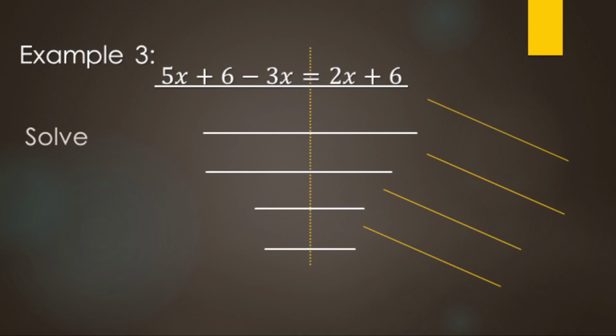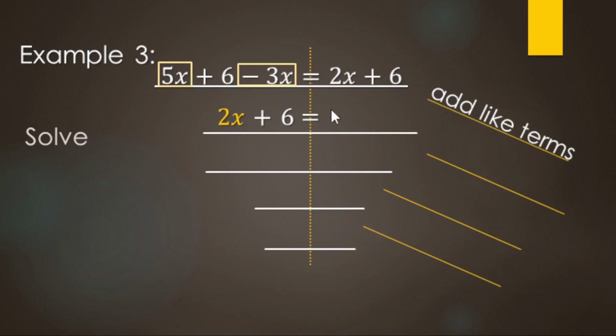So there's our equation there. We do need to clean up both sides of the equal sign. This left side has some cleaning up to do. It has some like terms. It has some simplifying to do. Let's start with the x's there. We got 5x's minus 3x's. That's going to make 2x's. And then we still have the plus 6. And then on the right-hand side, that's already cleaned up as much as possible.